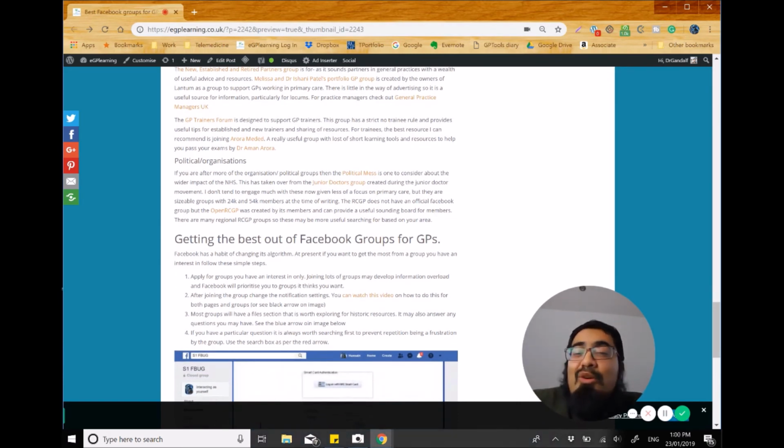Thirdly, always check out the file sections in the groups. So majority of groups will have a file section. This can be a valuable repository of information, particularly with the aims of that particular group. So for example, if you wanted to look at the System 1 Facebook users group and wanted to get some resources that may be effective in terms of using System 1, have a look in the files section. There's probably, and there is, quite a lot of information there for you to support you in terms of what you can do, and worth having a look at that before you start asking questions.